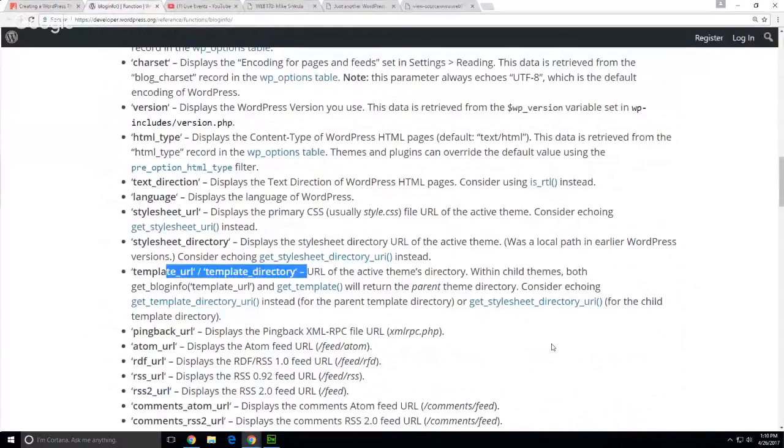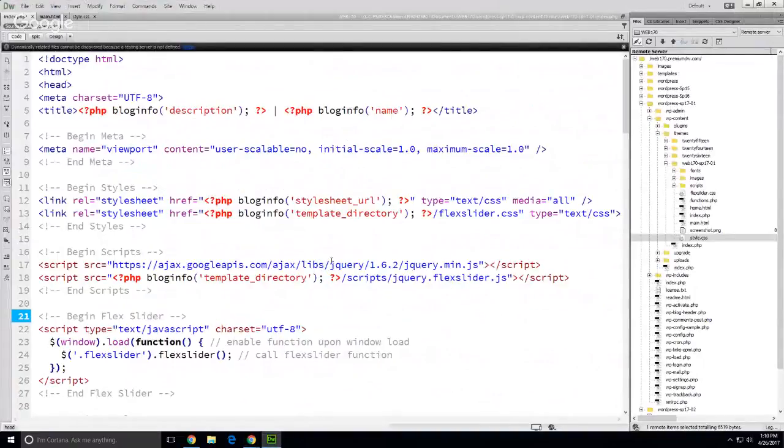Template URL goes and looks into the themes directory, the active theme's directory. So if we ever have to load something within the scripts folder, bloginfo template_directory, and don't forget the slash. We need to load Flexslider, so go look into the theme folder. Don't forget the slash to get Flexslider. Does that answer your question, Chris?